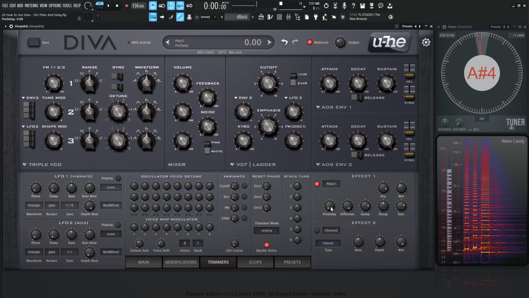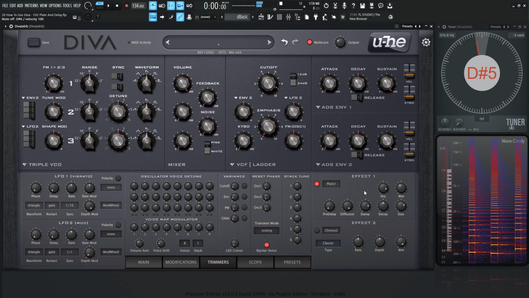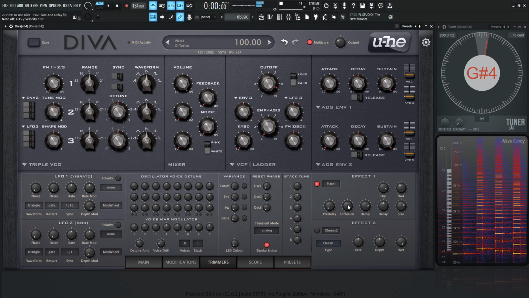Okay, so moving on from there, next up we have diffusion. Now, this changes the reverb to sound a little bit less metallic. So a nice demonstration of this, right now it's fully to the top, so it doesn't really sound too metallic. Now, if we drag this all the way to the left, it's going to sound like that. So for the first AB, this is all the way to the right, so fully diffused. Now all the way to the left.